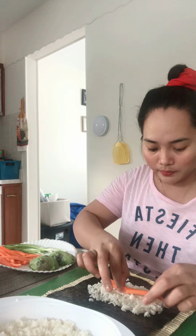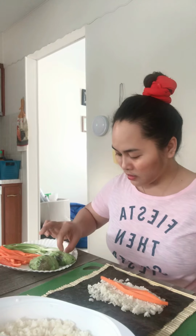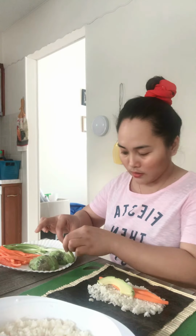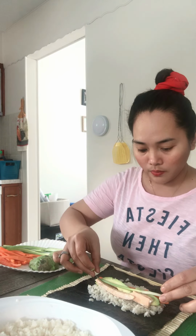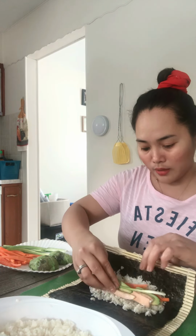So now that I put some rice in here, next I'm gonna put, ilalagay na po natin yung carrots. Ito yung carrots. Next is avocado. Ayan. Ayan siya. Next is salmon. Ayan. And then I'm gonna put the green onion. So I need to roll this now.